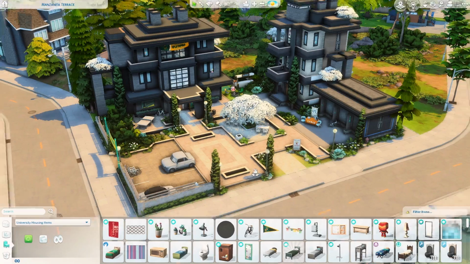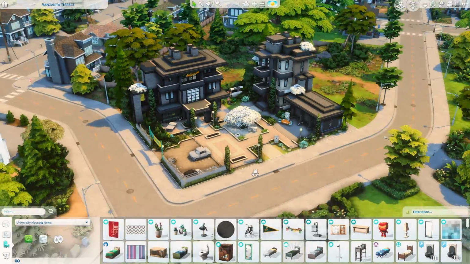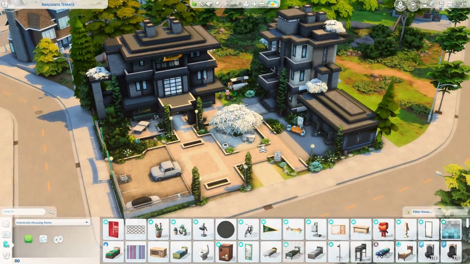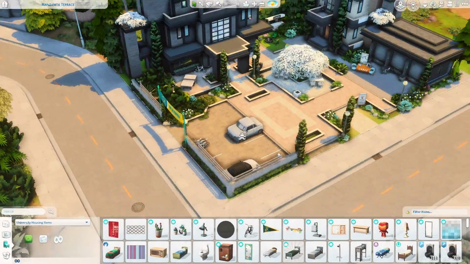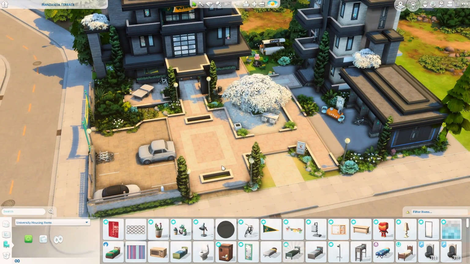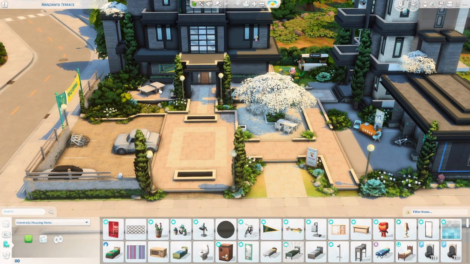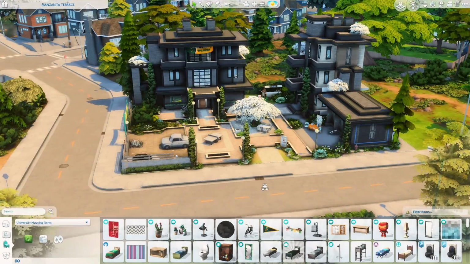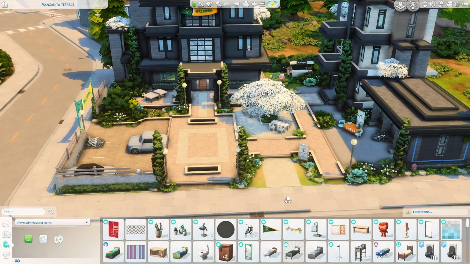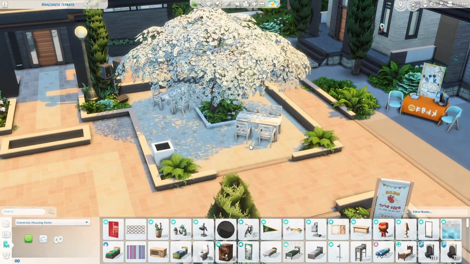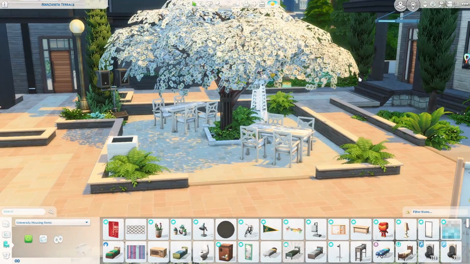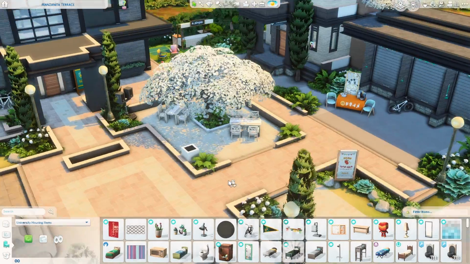All right, you guys, so this is the build, and you know, I actually really like it. I like the way it turned out. We have a little parking lot here. We have a main area as well. I didn't know if I wanted to put this over here and just set it there, but I felt that was a little too weird. So if there is somewhere that you want to put some stuff in there, go for it, you know what I'm saying? But we do have this little spot here, a beautiful little cherry tree with somewhere where you can sit with your friends, maybe enjoy some music.